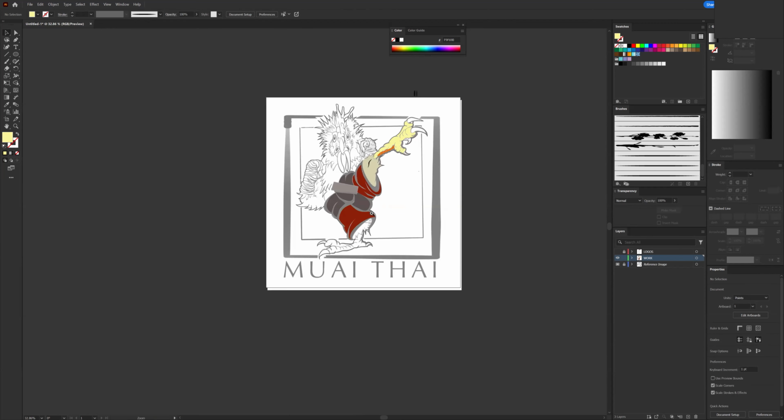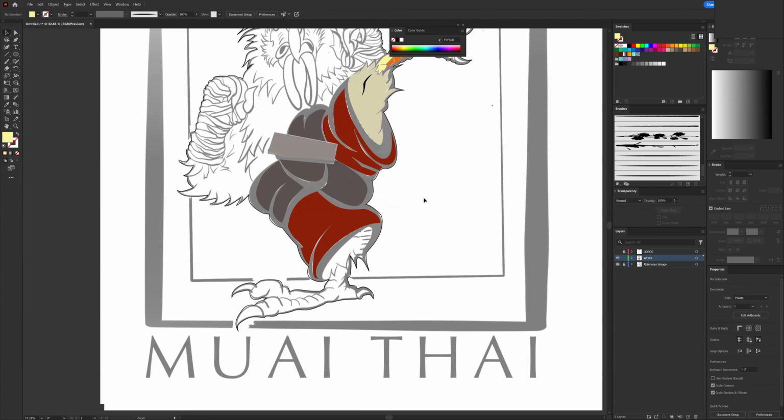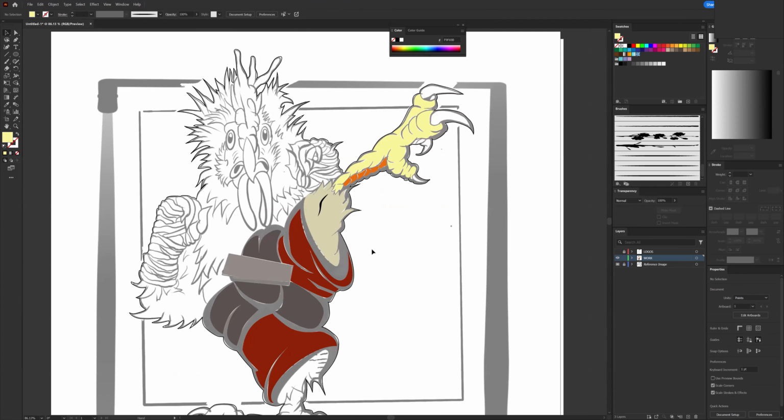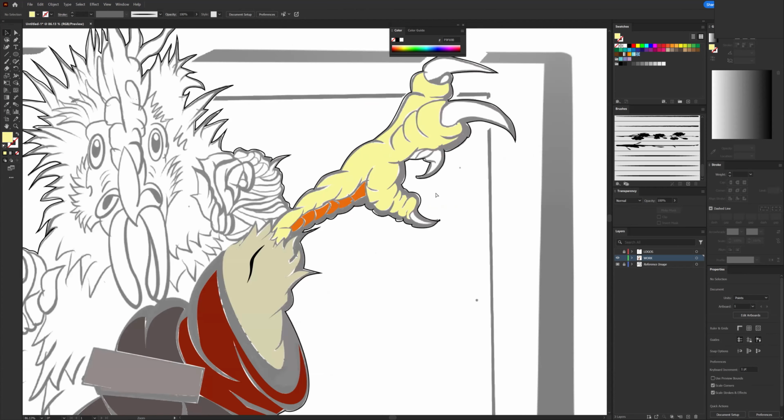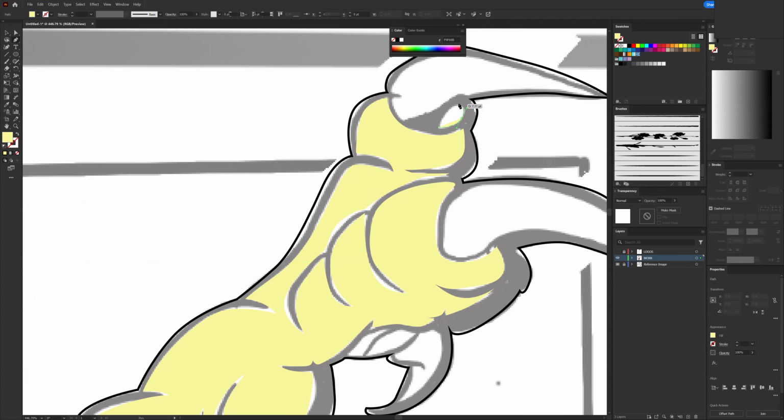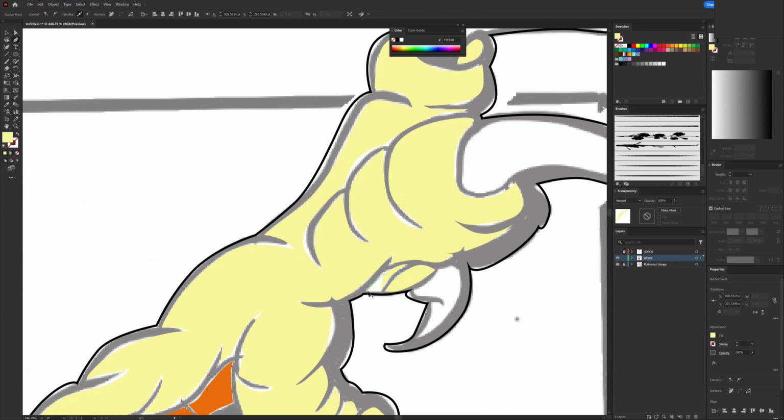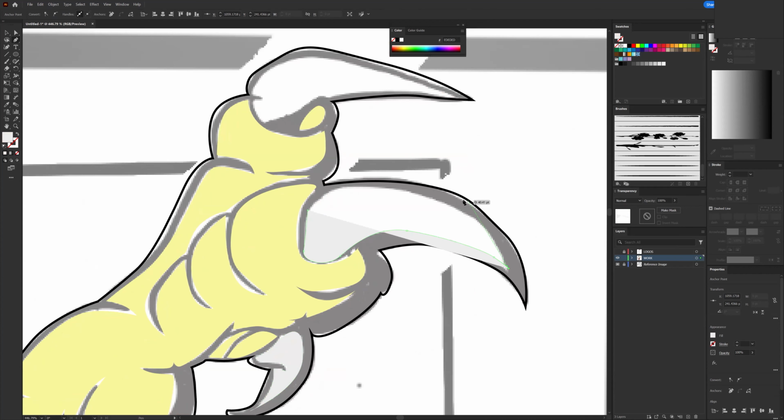All right, let's take a look at what I have here so far. I know it hasn't done much, but actually let me finish this little piece right here. And just for fun, let me do the claw. I know I was gonna do just those, but let me do the claw here. There we go.